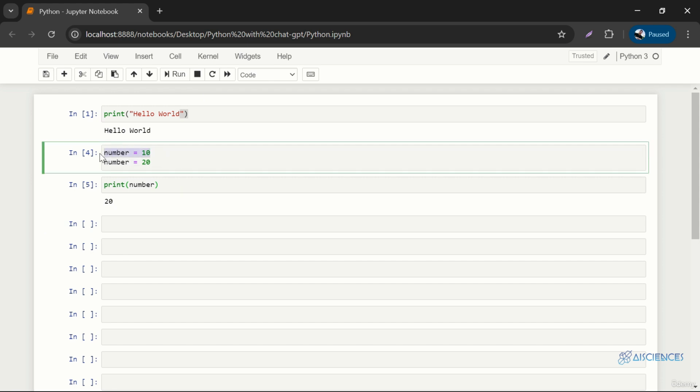Because initially 10 was stored in that memory location, which is called number. But at the second line, 20 is also stored at the same memory location, so it replaces the first value that was already there. The first value was 10, but now 20 is replacing 10. That is why when I'm printing number, it is giving me 20, not 10, right?